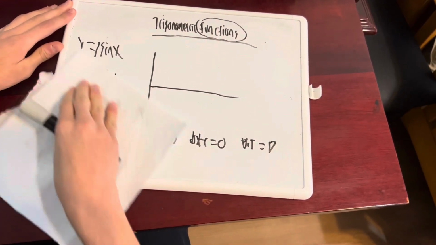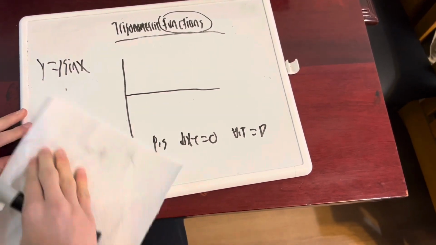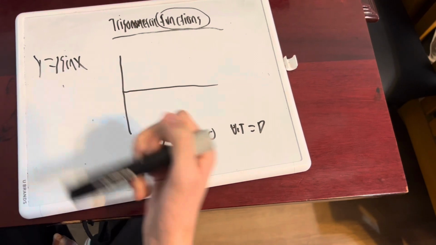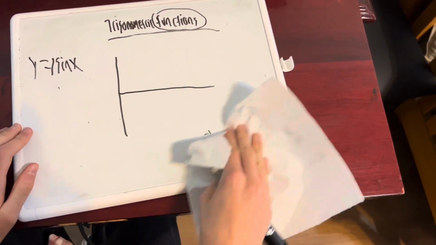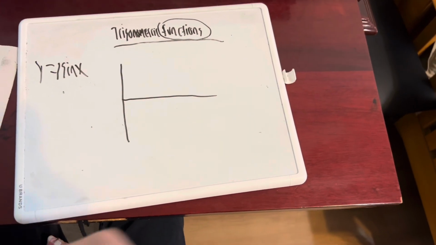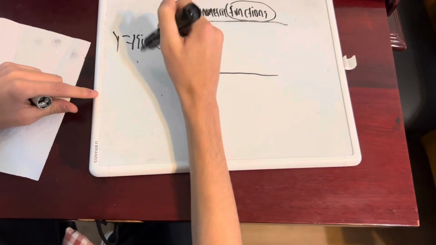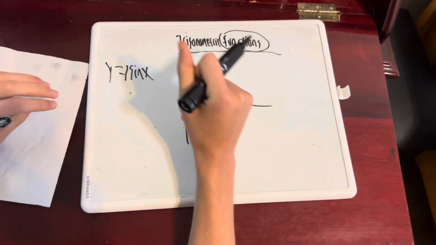So let me explain this parent graph. In our next video, we're going to be doing cosine and sine with more transformations, right? Because in this video, I just want you guys to understand how this works. So this is our origin, (0, 0). We saw this before. We know this.